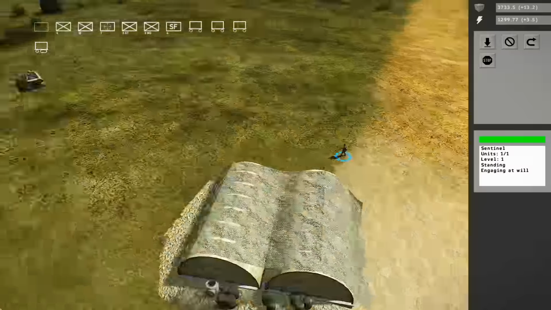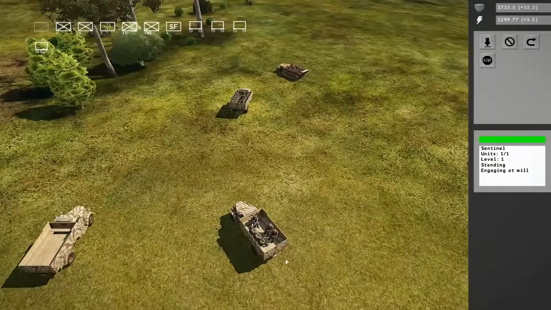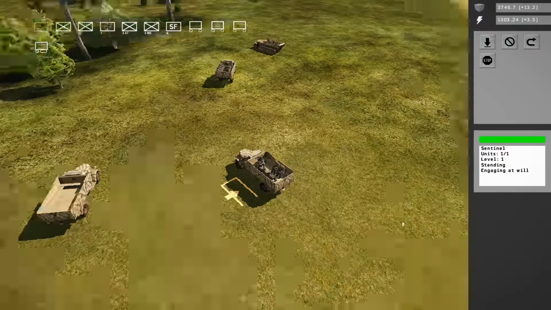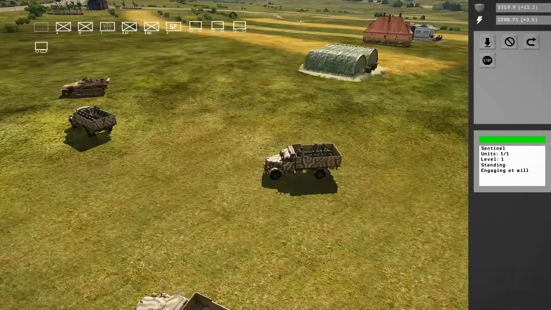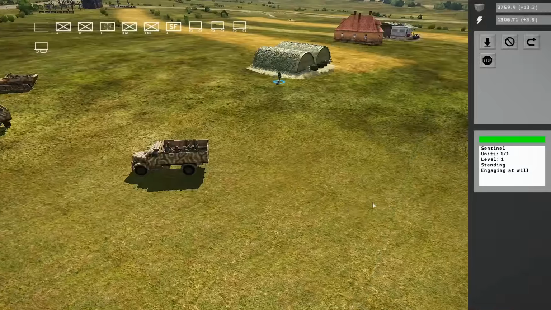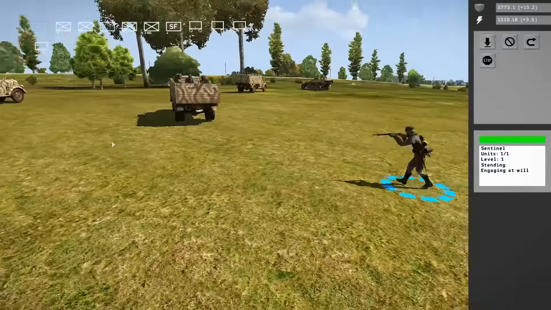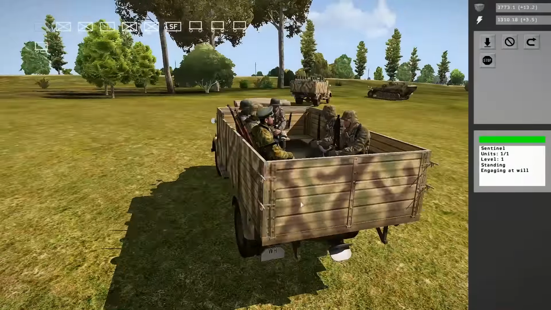We could probably add our lone soldier to this truck too, because it's got quite a bit of room left, so we'll also put him in there. He's probably going to run through the building. Yeah. Ghost in the machine. And there we are.